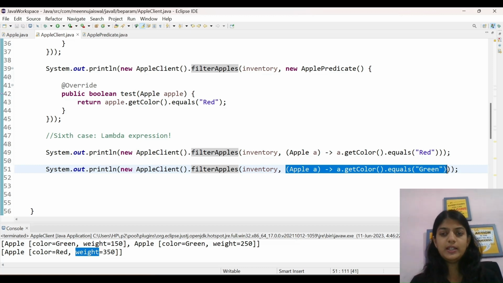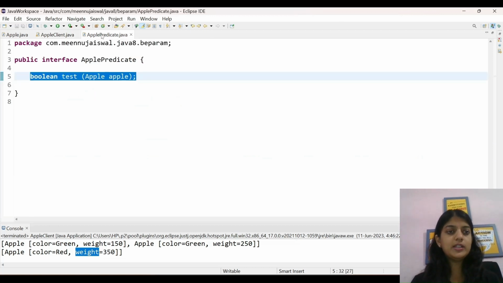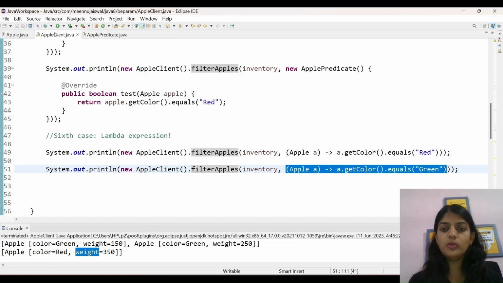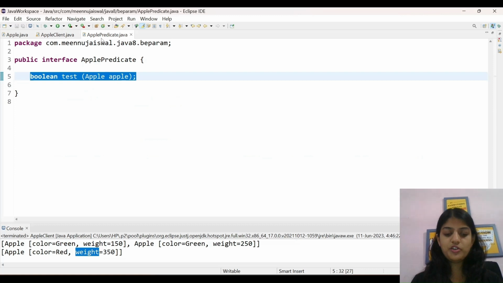Now if you see, one challenge here is your interface should have just one method, right? If you have more than one method, how will the compiler know which method's implementation you are giving in the lambda expression? That is why your interface should have just one method.